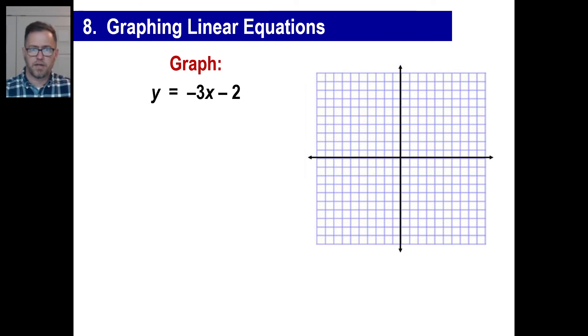All right? So pause and copy if you need to. Okay. Well, you should look at this graph and go, okay, immediately I can tell. This negative two tells me that my graph has a y-intercept of negative two. There it is. That's my starting point. Okay? The other thing that tells me is, oop, negative slope, which means this thing will be pointing down. There's not a fraction here like we had in the last one, the negative two-thirds. So make it into a fraction. Make it a three over a one.